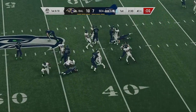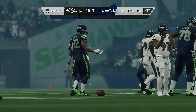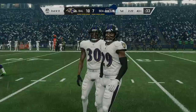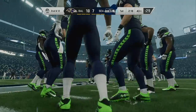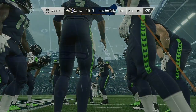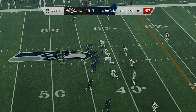Here's Carson. No dice this go around. He's hit behind the line and taken down. That sends him 2 yards in the wrong direction and leads to second down. Brandon, one thing about blitzes, they really confuse offensive linemen at times, and what you have to do is lock in on the guy right in front of you. If you don't, you saw the end result. Defensive tackle ended up making the play.